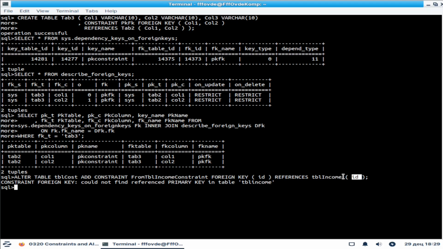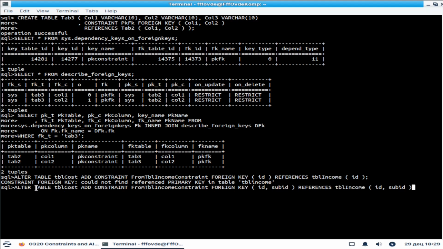In our parent table, we need two columns for primary keys, so we will modify this statement. Then we will run a statement like this one. Now we have two columns because these two columns are actually the primary key for the parent table, and we will use them to limit the values inside of a child table. So I will run this, and this will work.